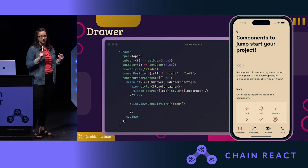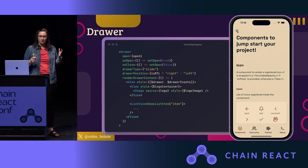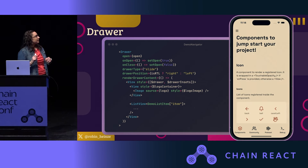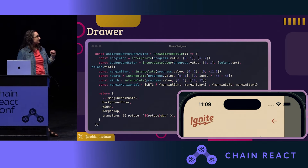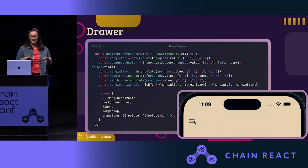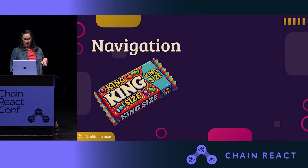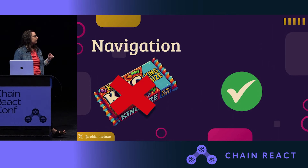Drawers — I love drawers. They can be tricky to get right and make look good, and they're also often one of the first things that you build. We have an example using React Native Drawer Layout. And there's this cool little animation — you can see the bars kind of squeeze together. It's a nice little touch, and it's a great way for us to include examples of React Native Reanimated. That's just a taste of navigation, but that is one ticket we can check off our backlog.